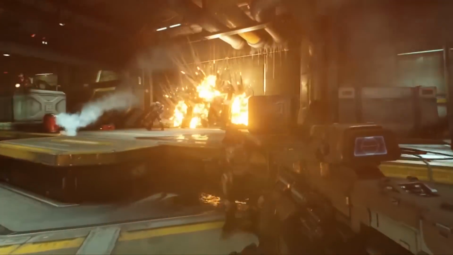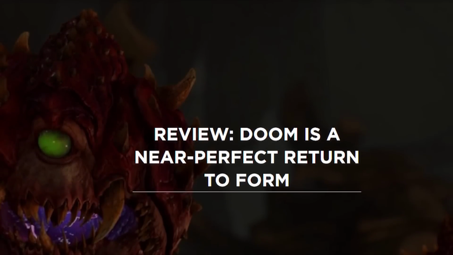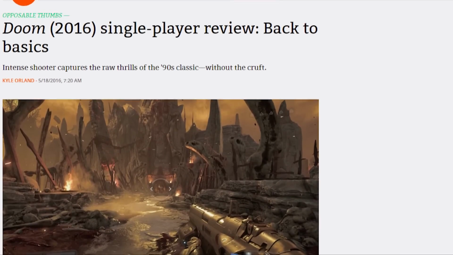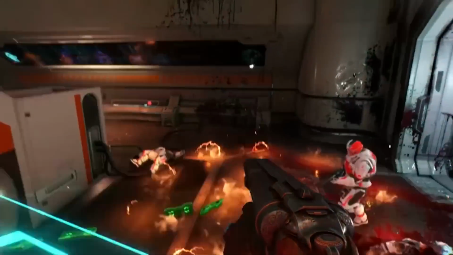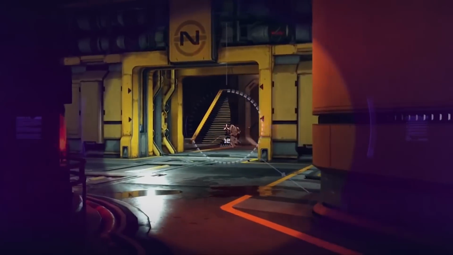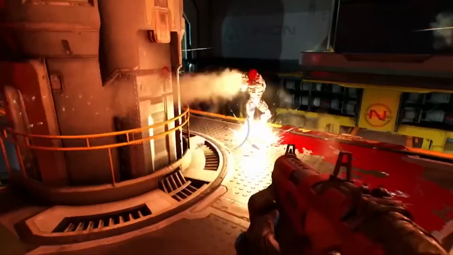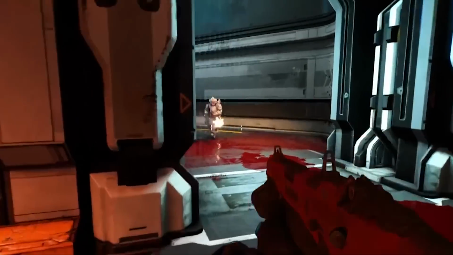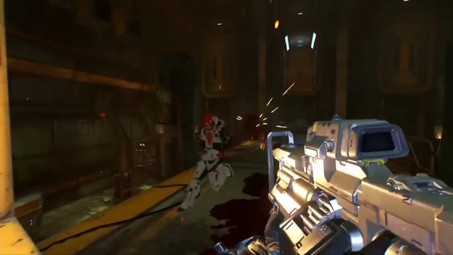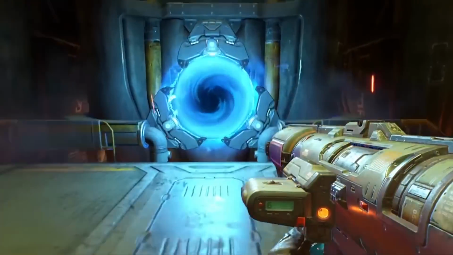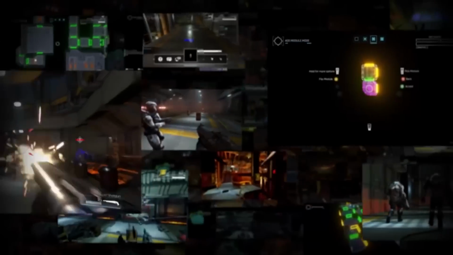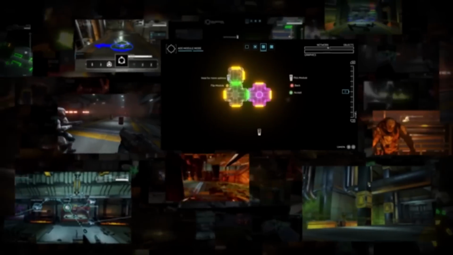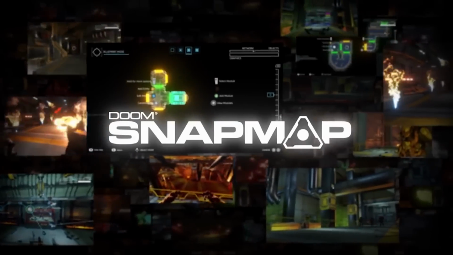Doom was praised by reviewers as a return to form for the game, with people having said that its single-player mode is essentially what other people aren't doing well. The new Doom just does it better, and although the multiplayer isn't really anything special, it's a great deal of fun as well, and who can really resist the way that Doom handles? It's fast-paced, it encourages you to chain your attacks, and adds just the right level of strategy to your overall gameplay. It continues along at a breakneck pace that is just unparalleled in pretty much any other game at the moment. It also comes with what's probably the most robust cross-platform mod/map maker called SnapMap.